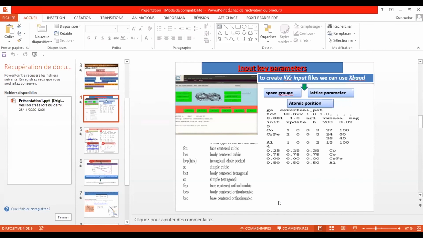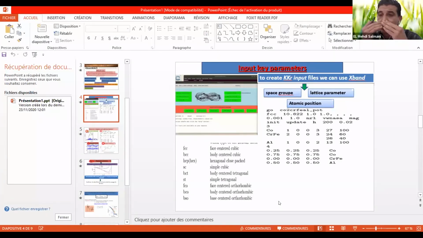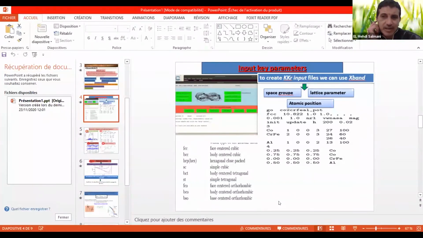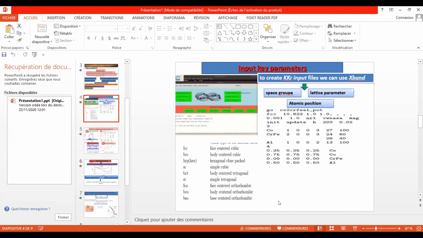Thank you for this important topic. The question is, what code can we use for a DFT study for C2N H2 polyene? Can you please repeat the question? What code can we use for a DFT study for C2N H2? I have a problem hearing you. I suggest he write his question in the Q&A.